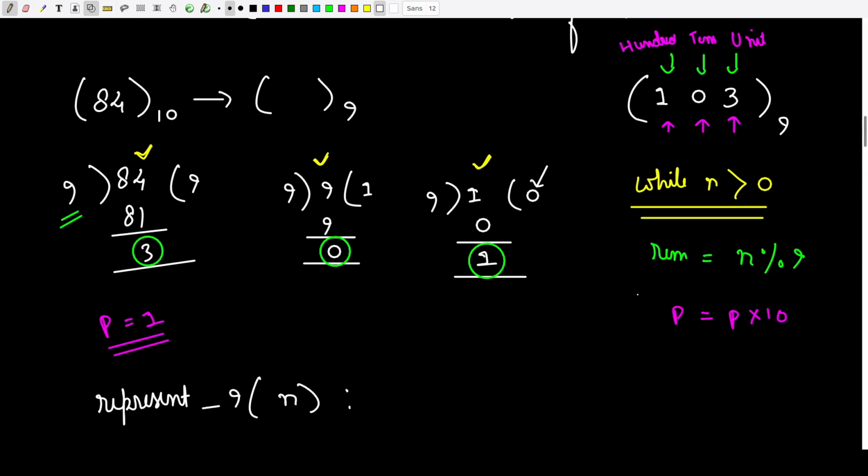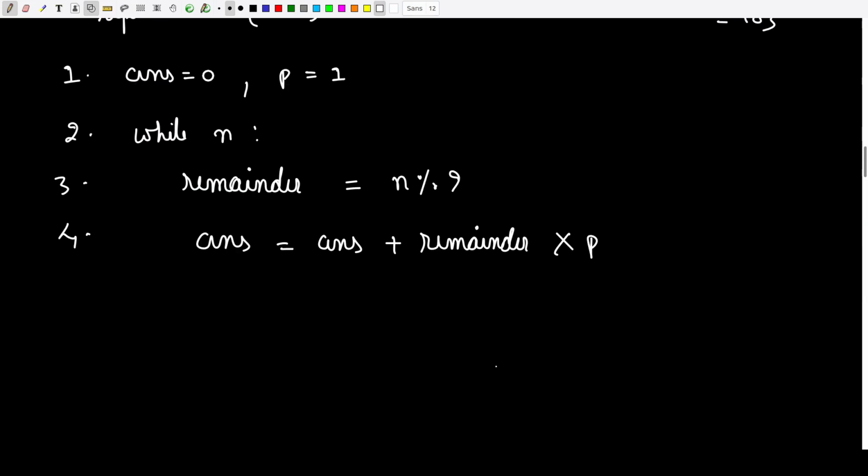So let me explain it from here. Let us say we are at this stage. Over here the remainder obtained is 1, and as we know, p will be 100 by this time. So p equals 100. So our answer will be equal to, the initial answer will contain just 3, plus, since this number is 0, 0, so 3 is just 3, plus remainder equal to 1 into 100, and that is how 103 is obtained. So that's exactly what we are representing over here, which is answer plus remainder into p. And once we have done that, let's update our p by p into 10 and update our n by n equals n divided by 9.